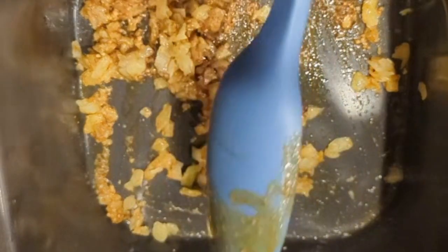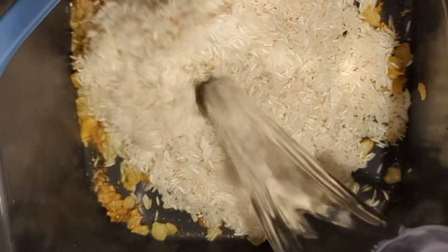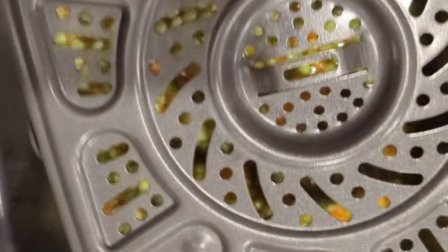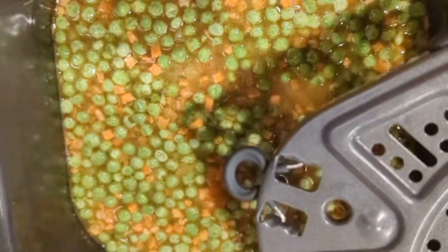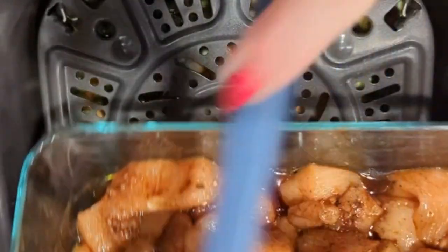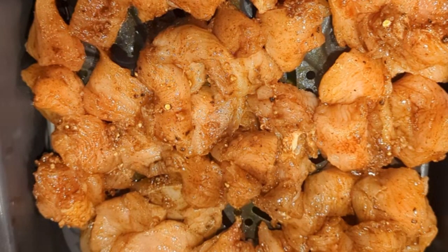This already smells delicious. I've rinsed and drained the rice. That's 2 cups. We need 3 cups of water. Give that a stir. We're going to add in our peas and carrots. Stir those in as well. Now we're going to take the air fryer, I don't know what you call this exactly, tray. We're going to push out these little guys so it fits in the little grooves here. Just like this. And we are going to take all that chicken that has been marinating, and that was it. That's literally all the work we have to do.